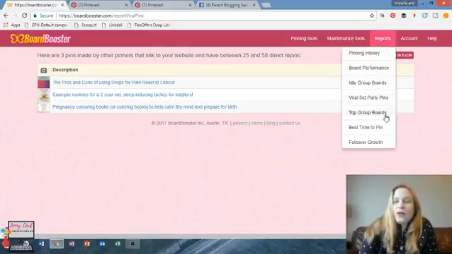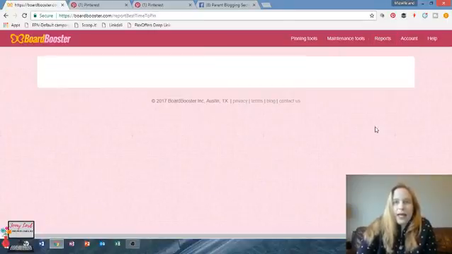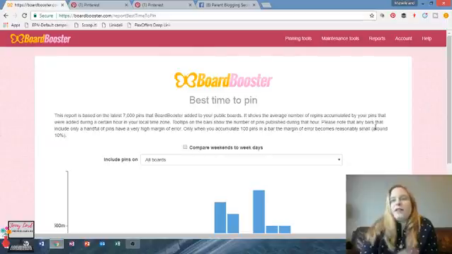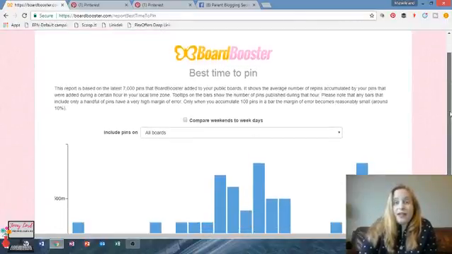Then you can also look at your best time to pin. If you click on that, it will show you, because once you're in Boardbooster, it links with your Pinterest account. If you're wondering when's the best time to pin, obviously you can't say it's X time for everyone, because it's different for each person.